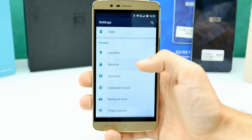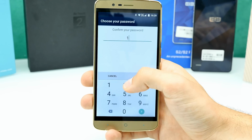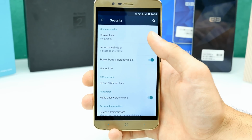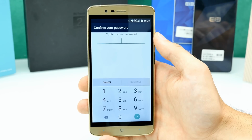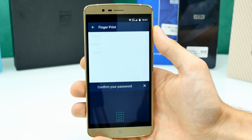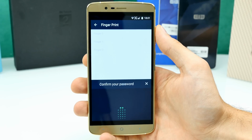Here we have GPS, we have security, and here under security we have the fingerprint scanner. So I now have to enter my super safe password 1234, and now I can just show you how to register a fingerprint, and let me just do that. Okay, so there we go. Here comes the finger scanner application, and it's actually really easy to use. First of all, you have to register a fingerprint. And I've already registered 3 fingerprints, so I have to enter my password or the fingerprint.